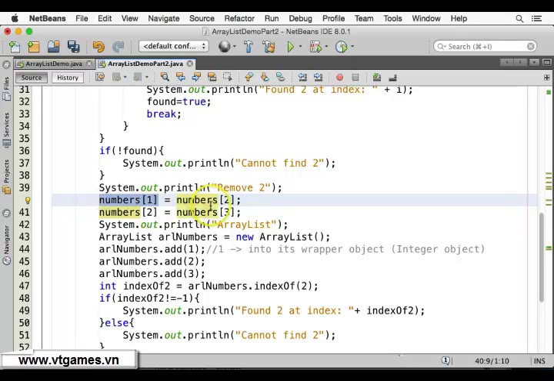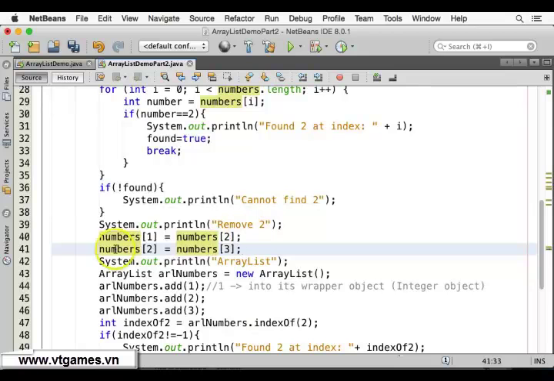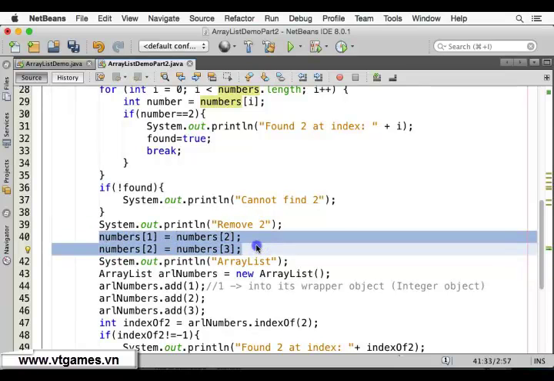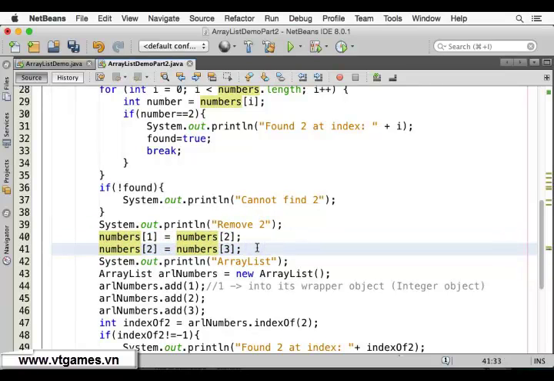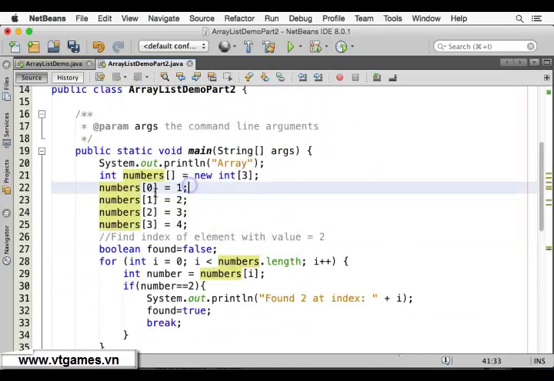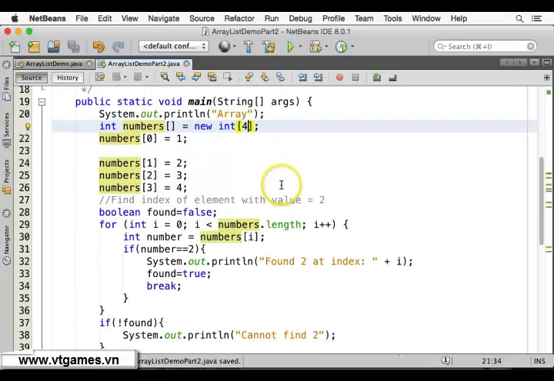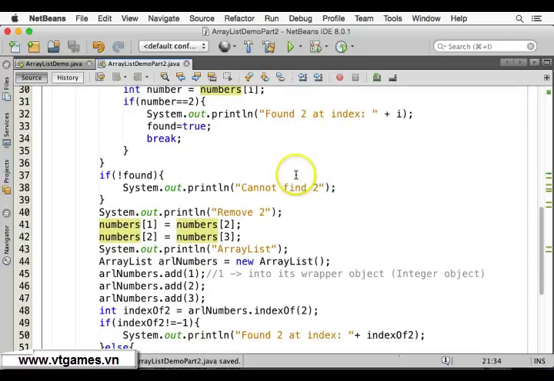So it's kind of difficult. If you have more data, you have to do more. Of course, you can use for loops, but this is just to show that it's difficult. Also, if you would like to insert between 0 and 1, like 3 or 5 over here, then you have to shift all the others up. That kind of thing is difficult. I'm sorry, this one must be 4 right now.